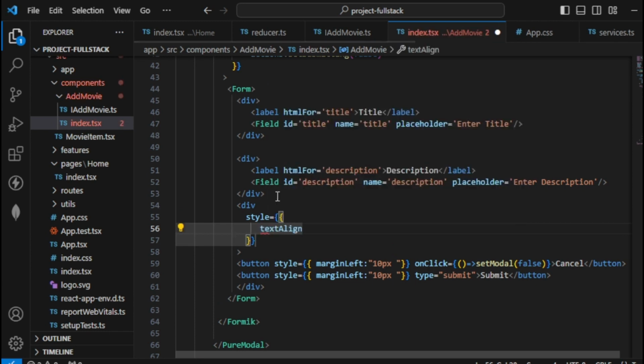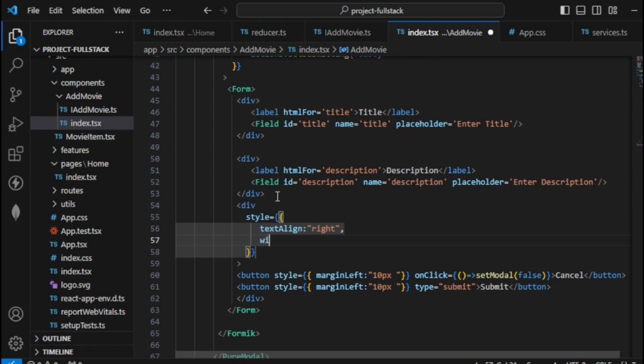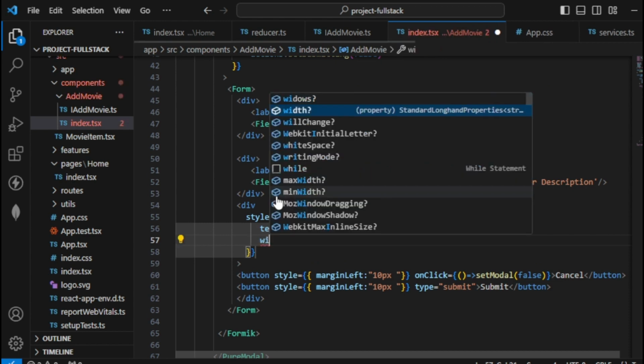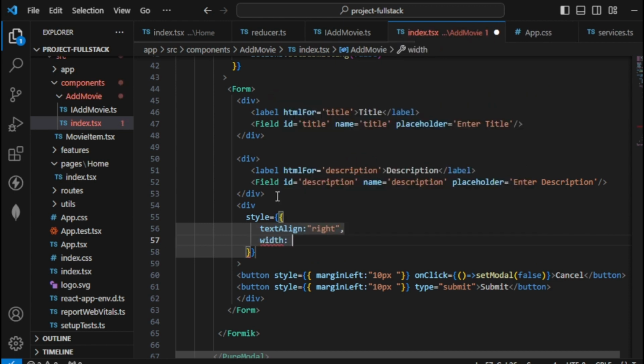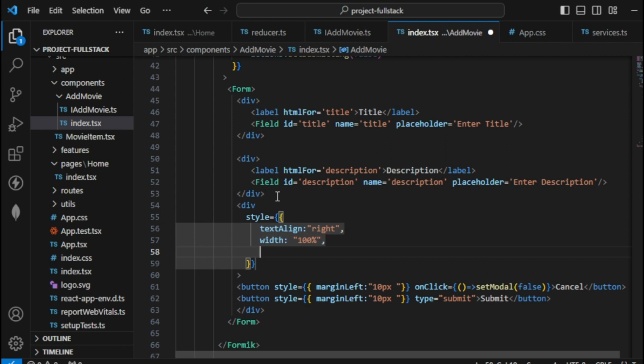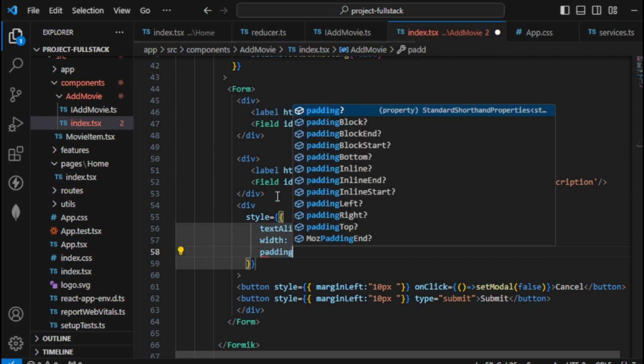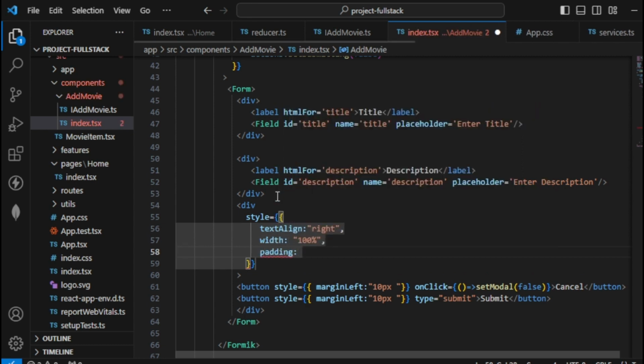Let's call the text align, should be right. And the width, I'm going to set this to 100%. And the padding to 0.